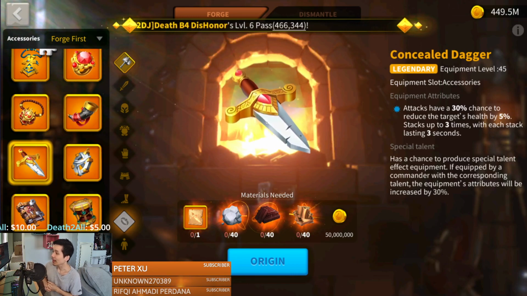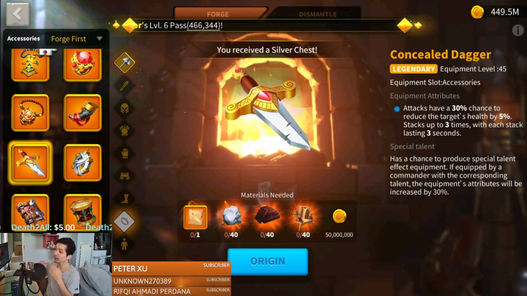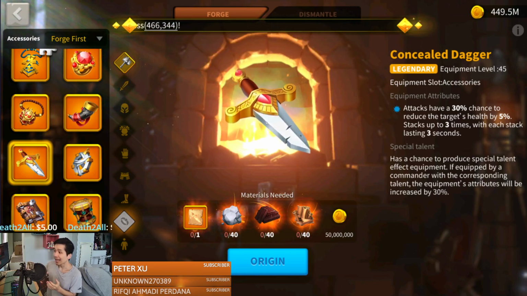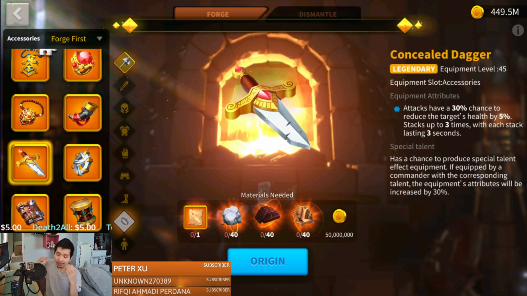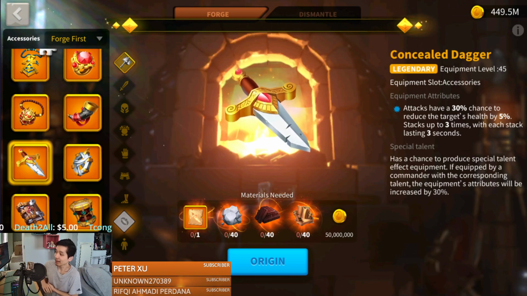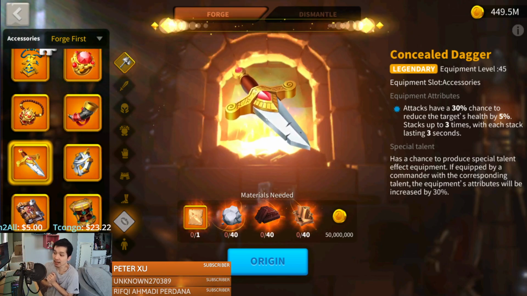Concealed Dagger, a 30% chance to reduce a target's health by 5%, stack up to 3 times. So it can reduce up to 15% health. And the best of all, if you have Fire Marches attacking the same target, those Fire Marches are going to get the same benefit from the same target getting their health reduced by 15%, yeah?